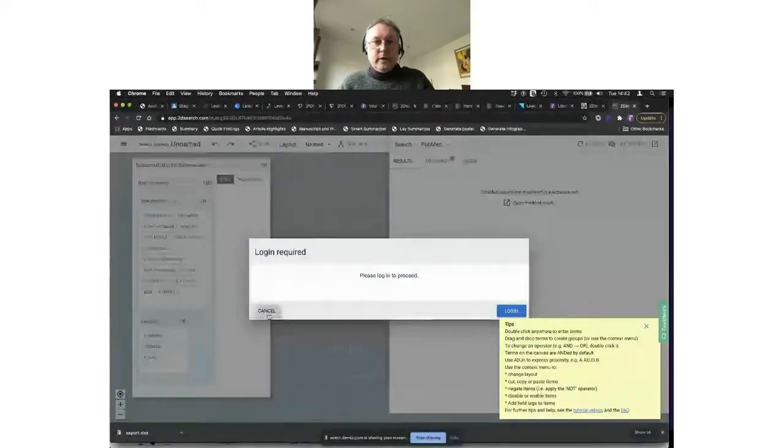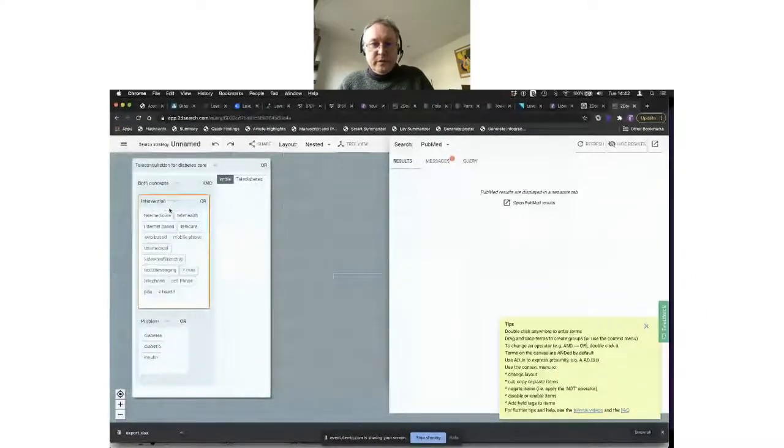start creating a search strategy. I think it comes with some built-in ones for you to try out. So it's got one on telemedicine, and you can run these. And that's a whole different subject. There's lots of documentation on the 2D search website about how to use it, but it's a really nice visual tool for building your search strategies up. And you might say, well, I'm going to disable this particular concept, so I'm going to hide these, for example. You can do all that. 2D search probably has its own value in having a completely separate webinar just on 2D search, and I can ask the developer of that. Maybe he might be interested in doing that in future for you. So yeah, it's a great little tool.